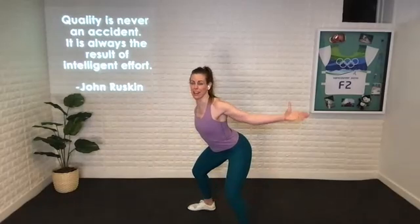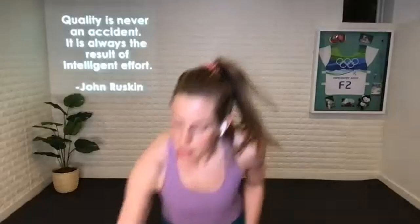3, 2, and 1. Okay, let's do our flies. Thumbs up, squeeze it up. We're gonna go double time to make up for my gaffe, my mistake.